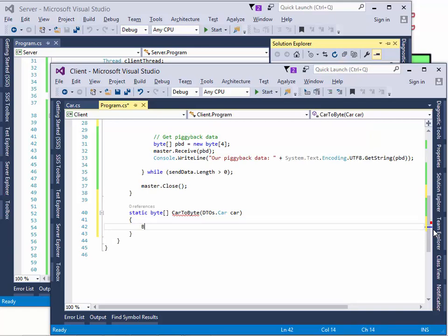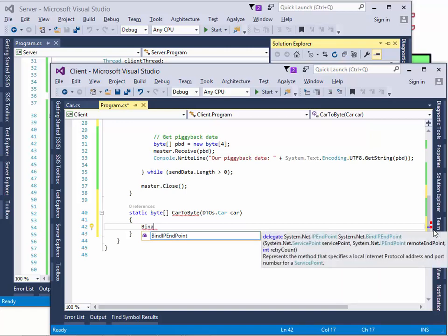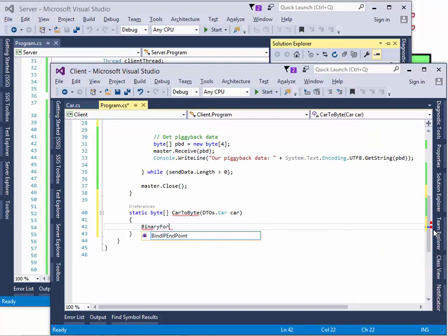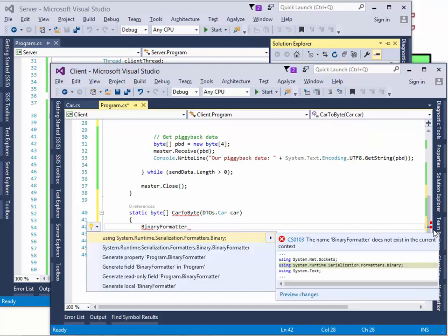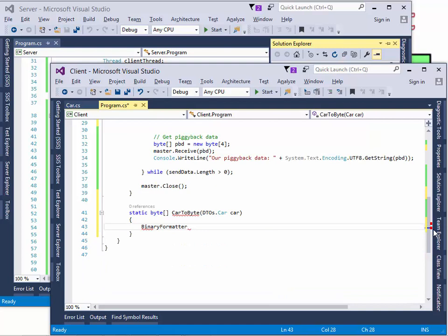So we'll say BinaryFormatter. We need a binary formatter, please.